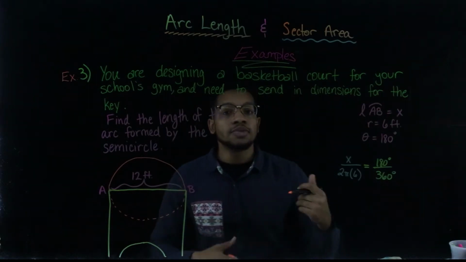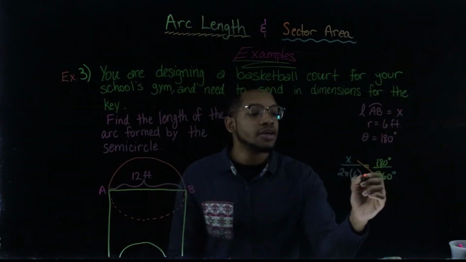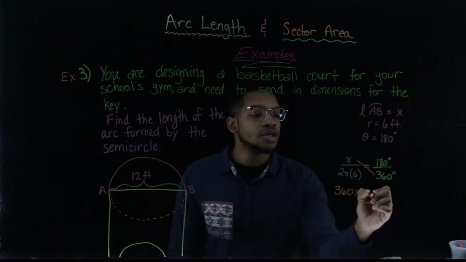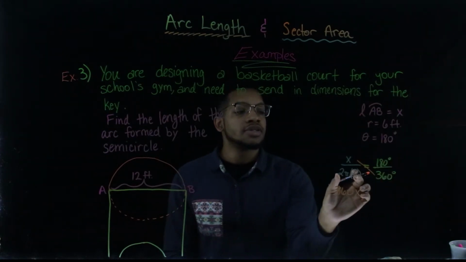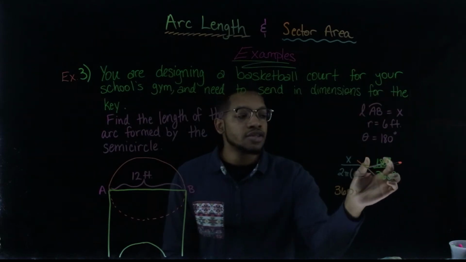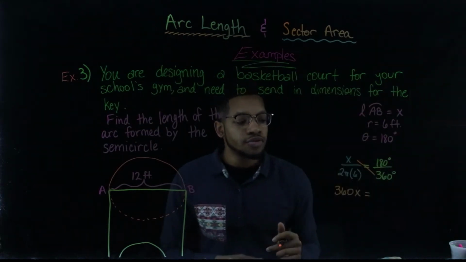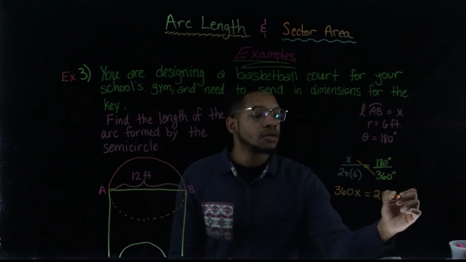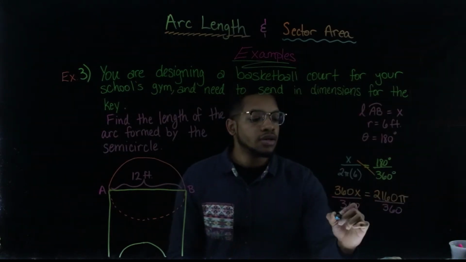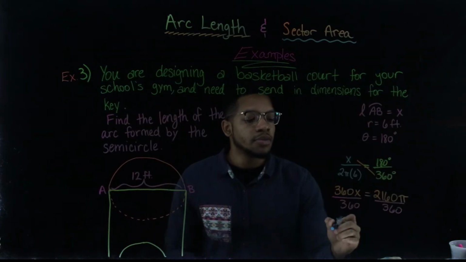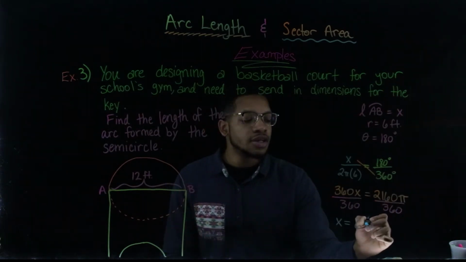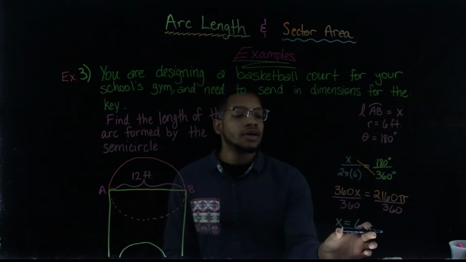All right, so after this, you just cross multiply. So I'm gonna have 360x equals 180 times, I'm gonna leave my answer in terms of pi still, 180 times 12 pi, and that's gonna get me 2160 pi. So x is gonna give me, I'm gonna type in my calculator, 2160 divided by 360, 6, and then don't forget that pi.